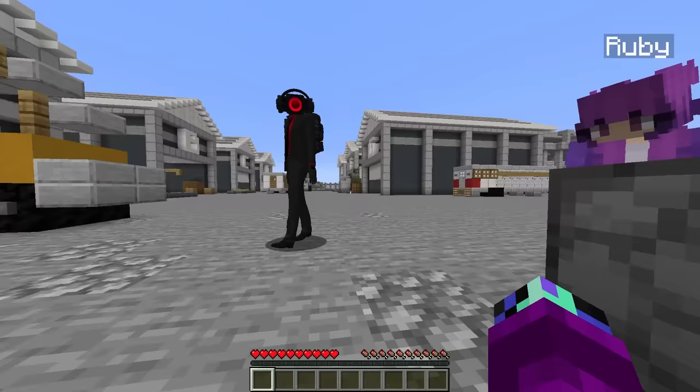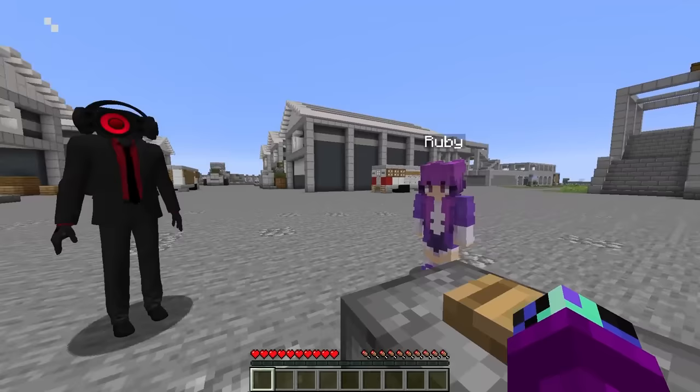Well, when we hit this button over here, it'll say who's the seeker and it'll also give them their weapon, which they have to try to use to hunt all of the hiders. So here, let's go ahead and hit it. Boom. And wait, I just got a piece of paper. It says, Ruby, you're the seeker.